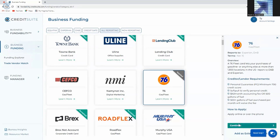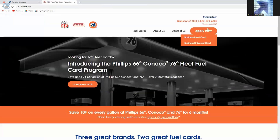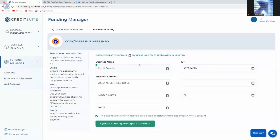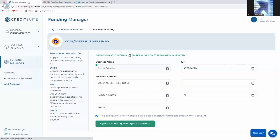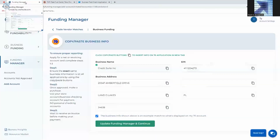Let's go ahead and get approved. We'll click continue, and it's going to tell us exactly what we need to do to make sure the accounts report on our business credit reports. Then we go to apply now and go to a business fleet card. Fundability makes it very simple — it has come over to the information that's going to be on the application. I can click this button to copy, come right over to the application field, and paste the information. So the information you've already entered into Fundability is easily copied with one click and easily input on the application fields with one click, which expedites the application process for each account.